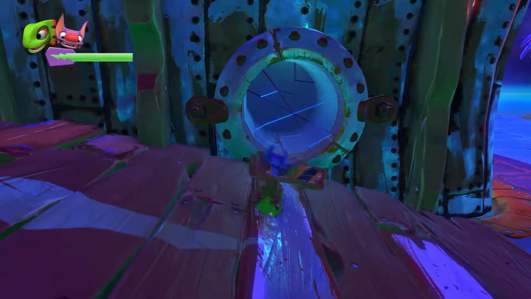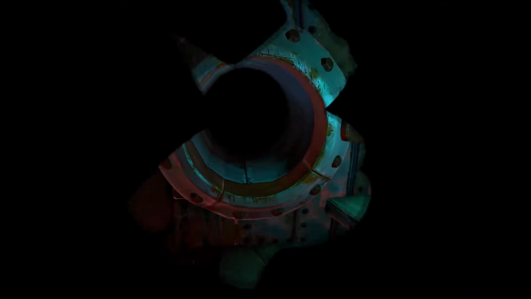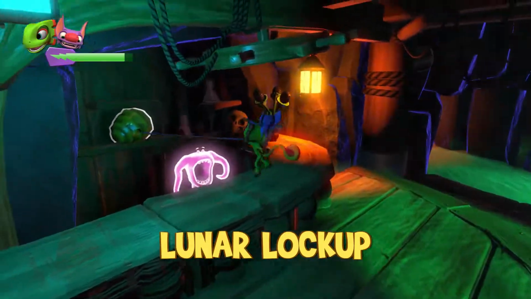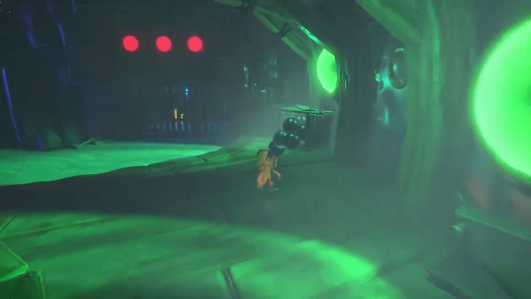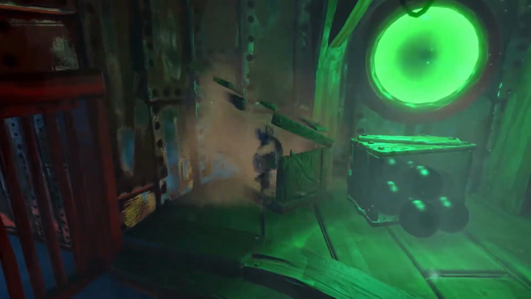Ooh. Come on. Yeah, okay. See what's in here, shall we? Mr. Burpee is in here. Great. Lunar lockup. What up, dude? So I need to be sticky for some reason, and possibly heavy. Heavy and sticky. It's unheard of.